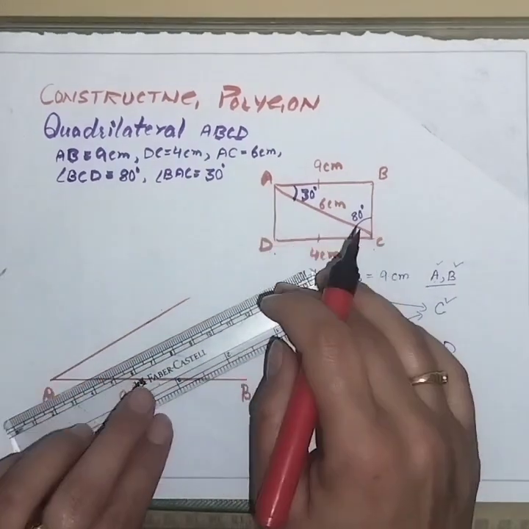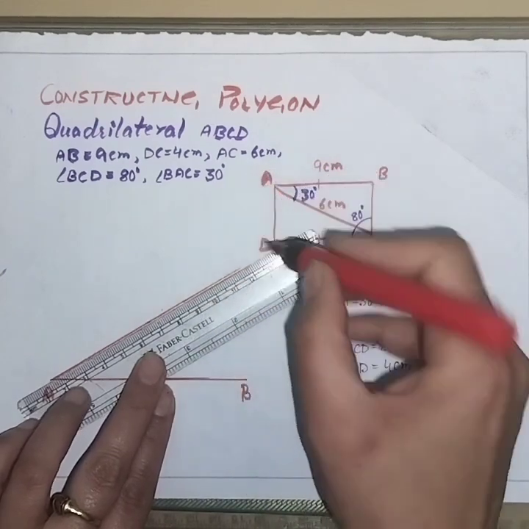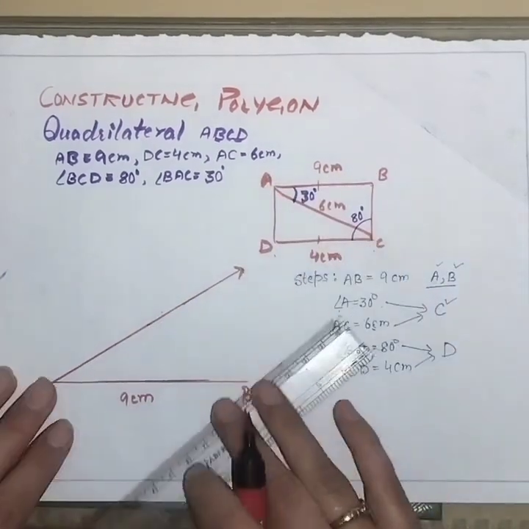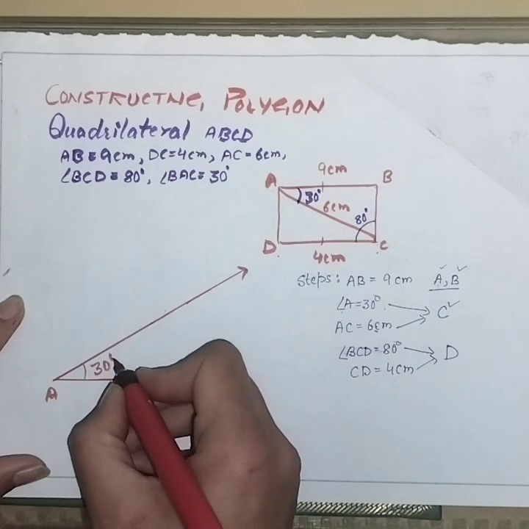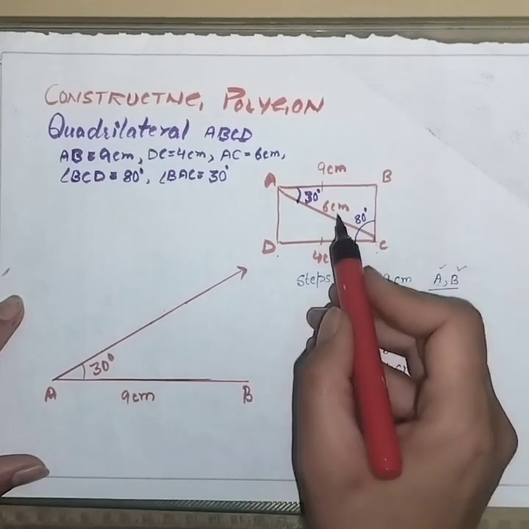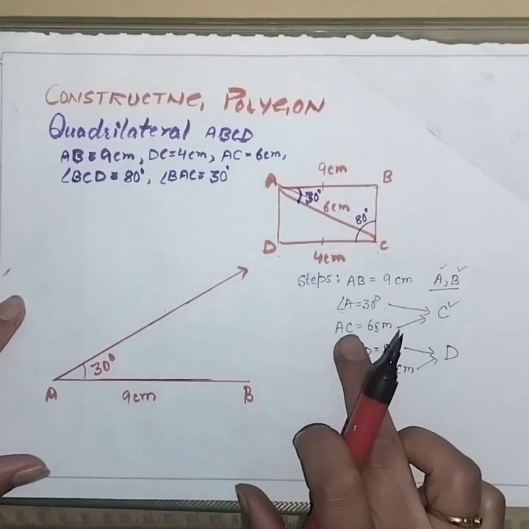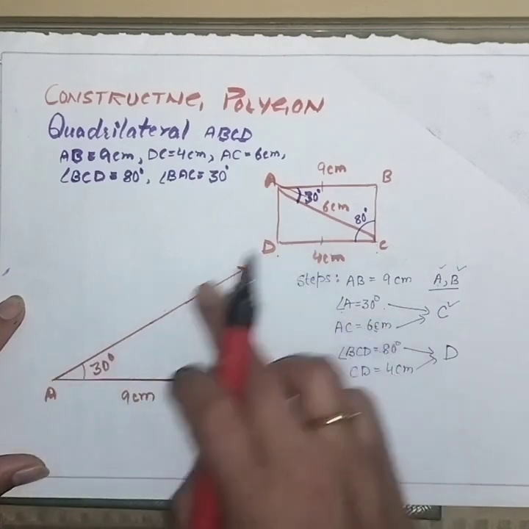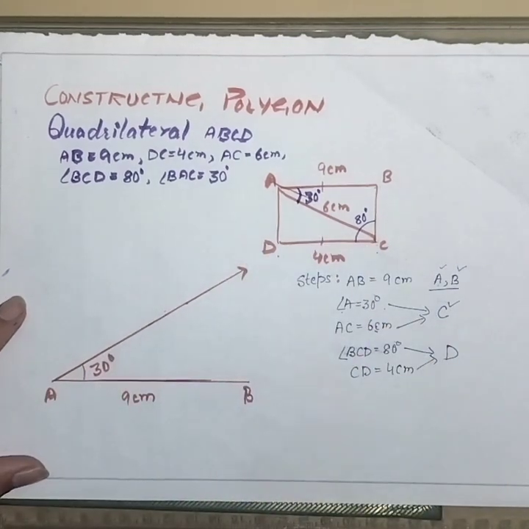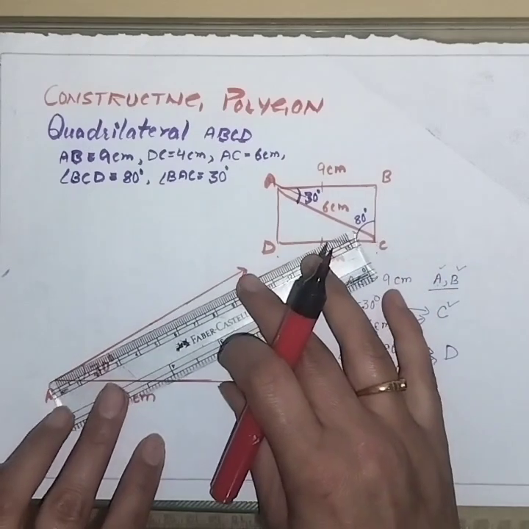So here we have a direction. Here we have a direction. Point to be noted: we just got the direction in which C lies. It lies in the 30 degree direction. We did not get C yet. How will we confirm C? It's at a distance of 6 centimeter from A. In this direction, 6 centimeter.